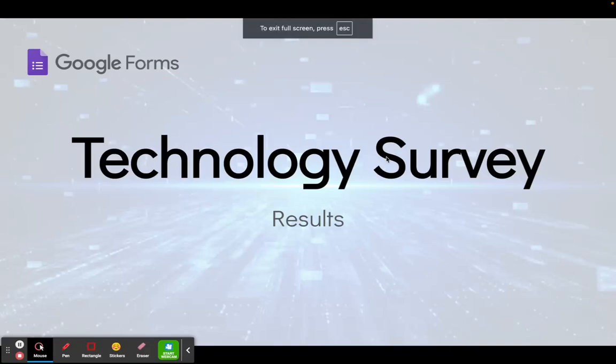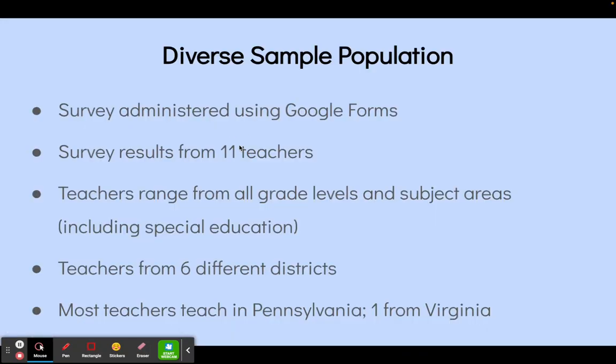So the following are the results that I collected from my technology survey using Google Forms. I tried to garner a pretty diverse sample population throughout my survey. I used Google Forms to ensure that everyone had easy access to the survey, and most people just completed it right on their phones.